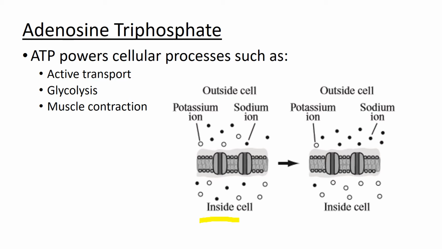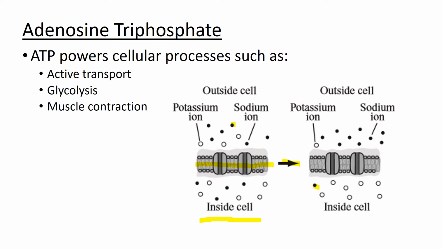In this image down here, first off, we have a cell membrane. And then let's just look at the little black circles. These are our sodium ions. So we have sodium ions more highly concentrated outside of the cell membrane than inside. Notice there's 4 sodium ions inside the cell. There are 6 outside of the cell. If we look in the next image, the cell has moved 3 of those sodium ions from the inside to the outside. We only have 1 left.